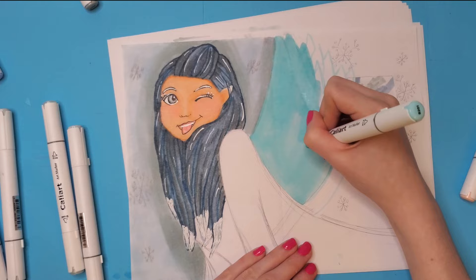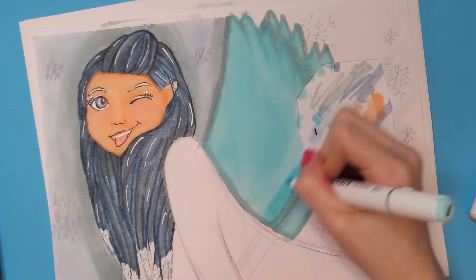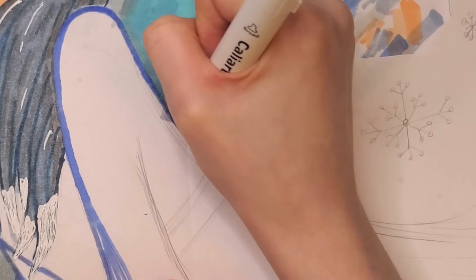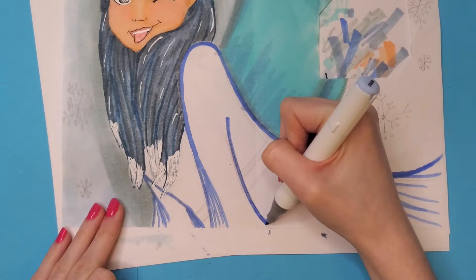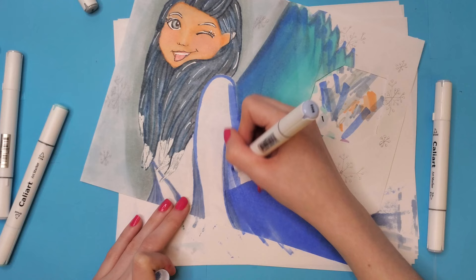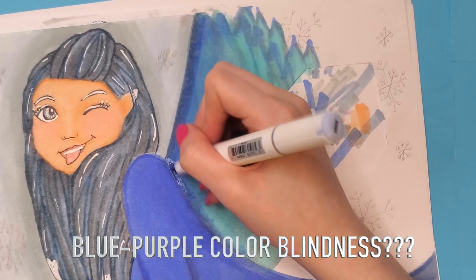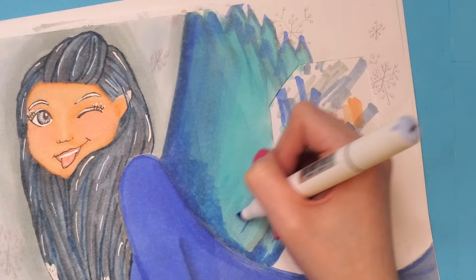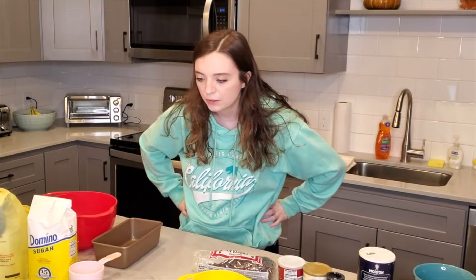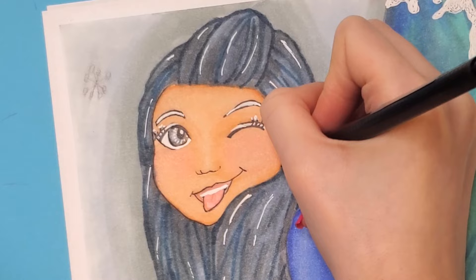I made the tip of her fairy ear — the pointy ear — a snow color, and also added snow highlights to her hair and made the tips of her hair look frozen. Moving on to the wings, I was not very sure how to draw fairy wings — I've never drawn a fairy before. I kind of like the way they came out and I like the blended look, but I'm not quite sure I'm sold on them. I made the fairy's dress a darker, more vibrant blue — like a royal blue. It looks a little bit purple, but it's mostly blue. Blue-purple color blindness might be a thing because every time I look at this color I think it's slightly purple.